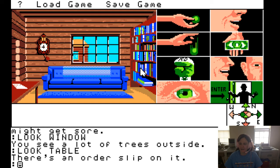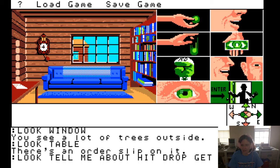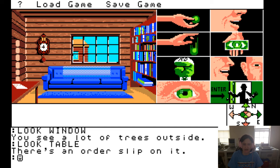So, normal in old school text adventures like Zork or Hitchhikers, you would type which direction you're going to go. Over here we have a compass. That's going to let us go different places. So let's see what's... Tell me about hit, drop, get, talk, enter. Okay. I was just curious what all the different things were. You know, back in the days, I didn't read a manual. Because back in the day, a lot of people didn't get manuals. If you had a lot of software back in the day for an Apple or any other retro computer, you probably got it from someone who knew someone who knew someone who was on a BBS.